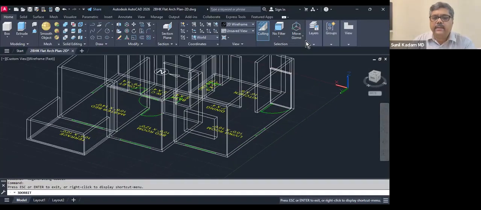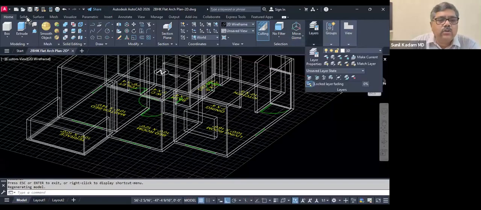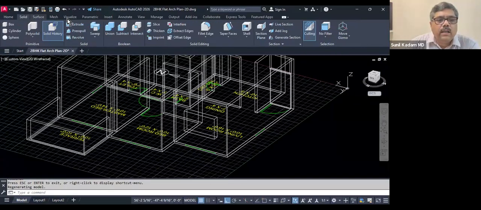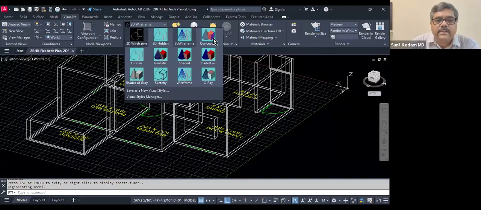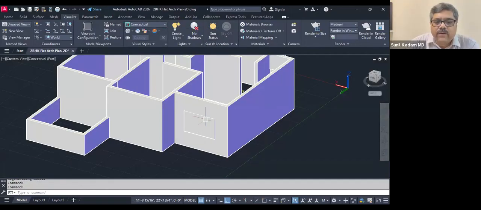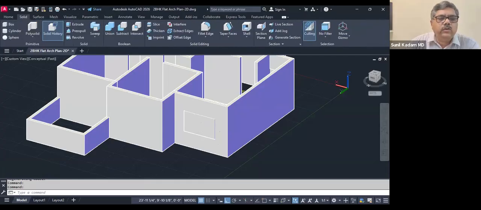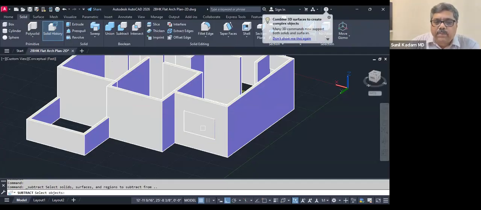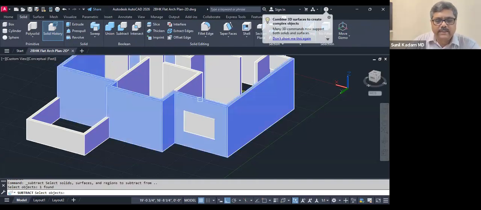Okay, I can go to solid. First of all, let me visualize conceptually my window and wall. I'm going to make a hole of a window here. How to do that? I'm going to go to solid and say subtract. So I'm subtracting this object.